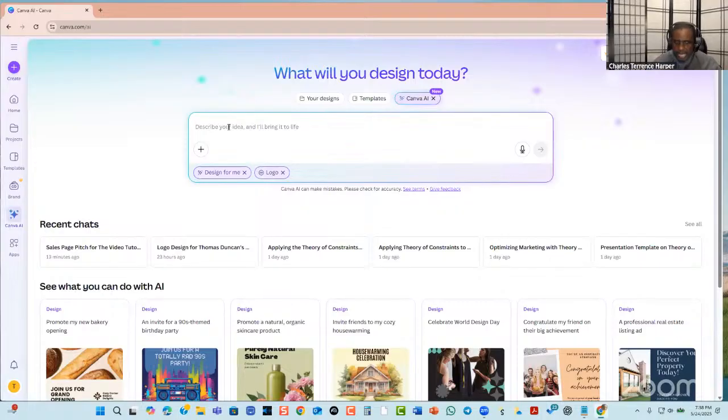And we're going to describe our idea, and we're going to describe a product line. We're going to give it some detail and ask it to create either one or some logos.